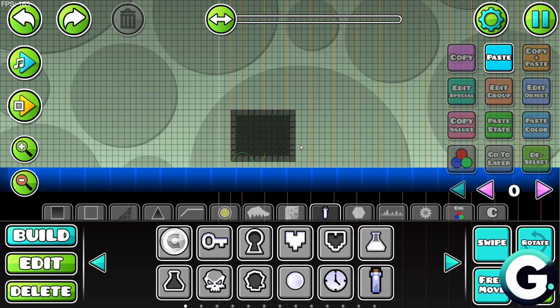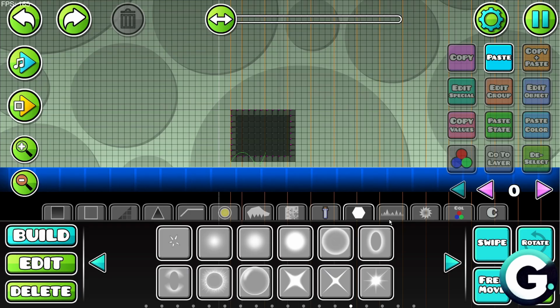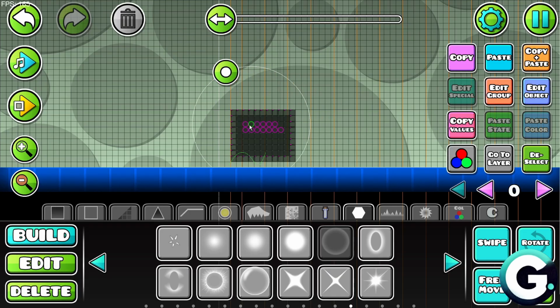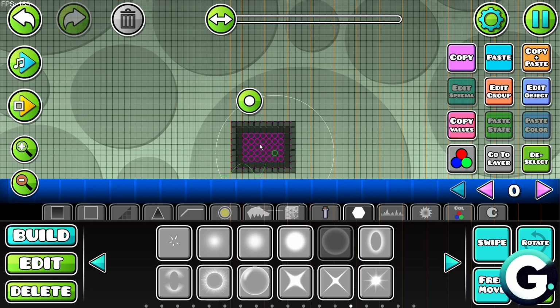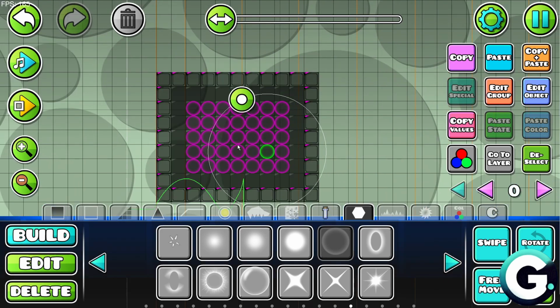So you would place blocks in the level editor itself, and let's go ahead and add this random effect to our background. Once again, I know it's ugly, but I'm making it so you will be able to follow this tutorial even easier. But once again, you can customize your background the way you want to. Maybe you can add some stars or some more effects.